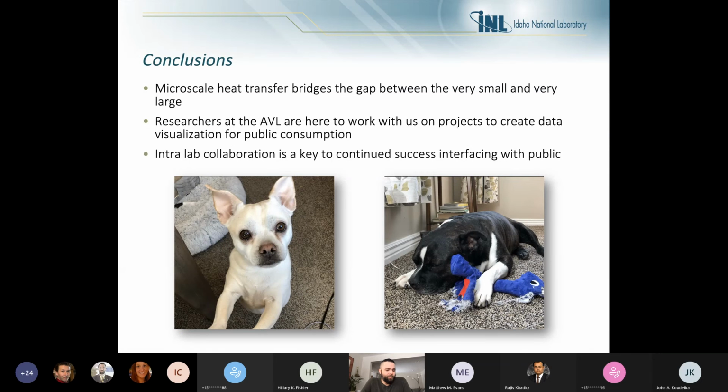So, we've talked about microscale heat transfer, and this is kind of high level with a lot of examples, but I wanted to communicate the best I could that there is this gap in between the atomic scale and the engineering scale. Filling that gap is really important because you'd think, all right, I've got thermal conductivity in this box of atoms, why can't I use that thermal conductivity in a nuclear reactor? Well, there's a scale difference and it changes.